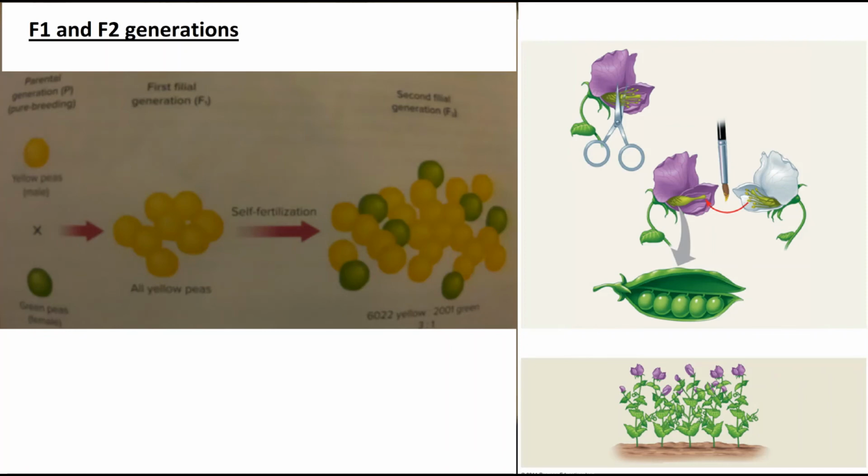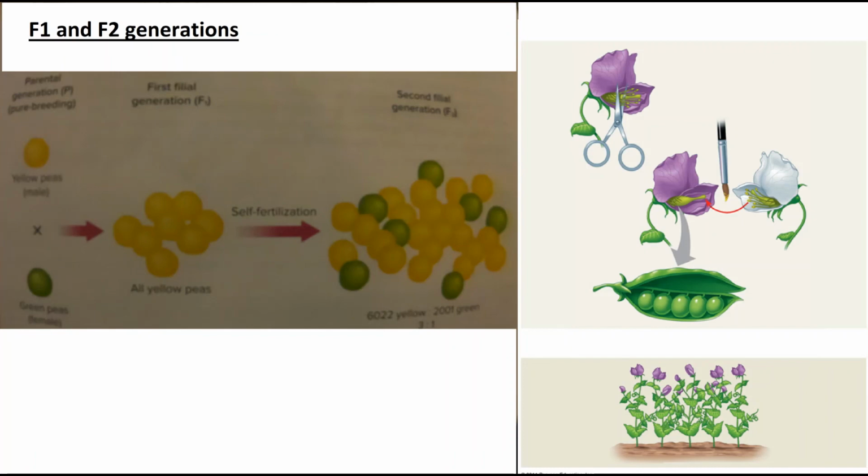Mendel tried to crossbreed the F1 generation. As a result, he got the F2 generation, second filial. He noticed seeds that have yellow color, and among those he was able to find seeds with green color. The same thing was with the flowers. If you look at the picture on your right, the parental generation is going to be plants with white and violet flowers. In the F1 generation, we have only violet ones.